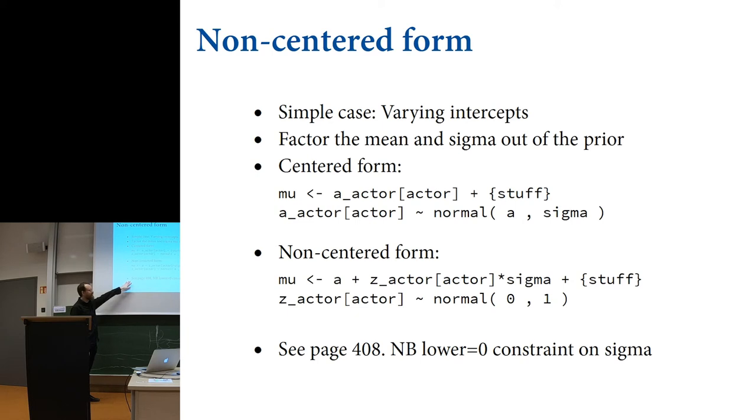Page 408 of my book has a lot about this, and 408 and 409 go on about this, because this is actually routinely useful in fitting these models. And each of these forms is useful in different data sets because of, well, again, think of this as magic, geometry. Because of the details of the sample sizes at the different levels, sometimes the centered version is better. Sometimes the non-centered form is better. The UC Berkeley data set, for example, the centered form samples better. For the chimpanzee data, the non-centered form samples better. So you need to know both. Map2Stan makes it easy to flip between them, but it's nice to know that these exist because it'll save you some time and give you more reliable samples.